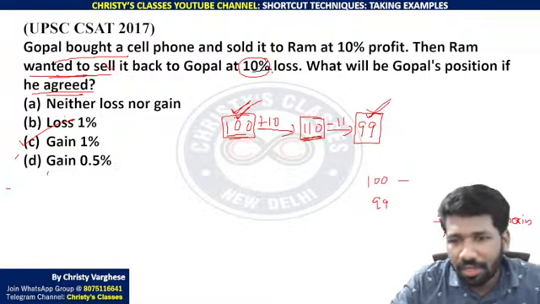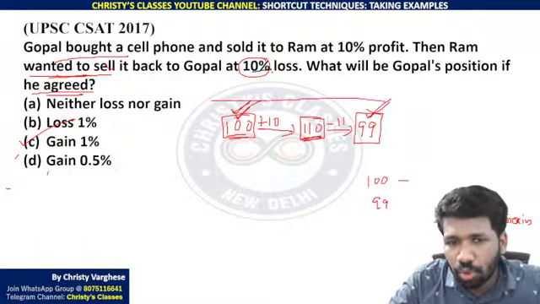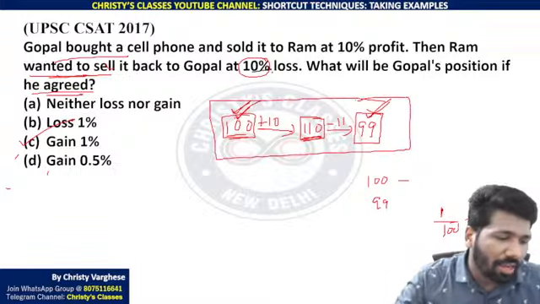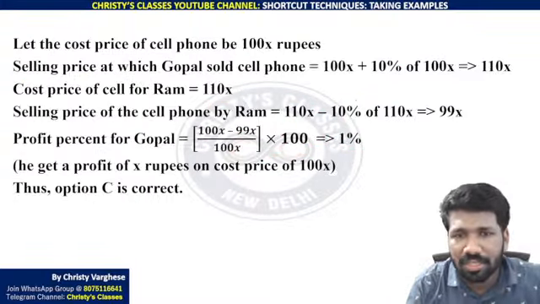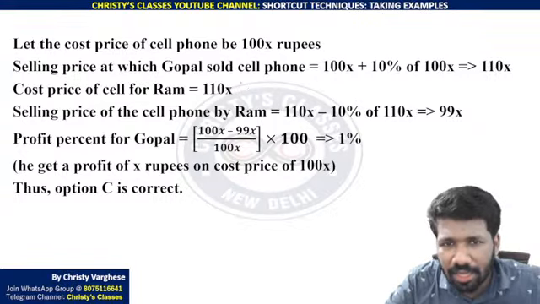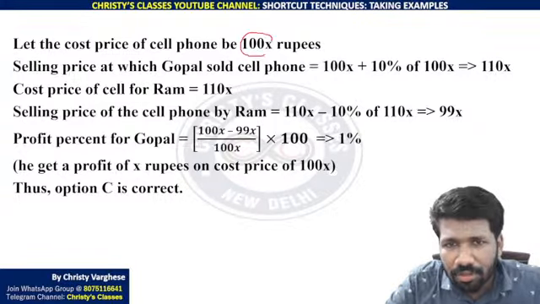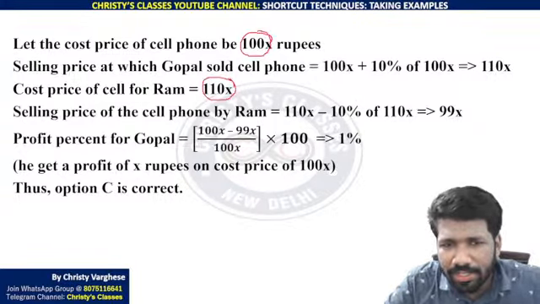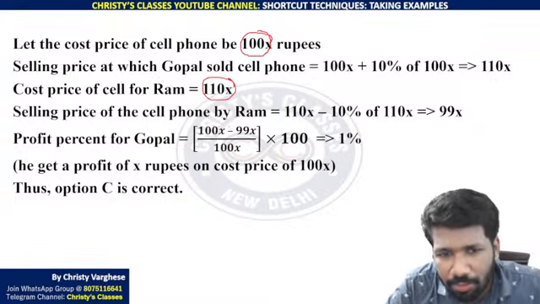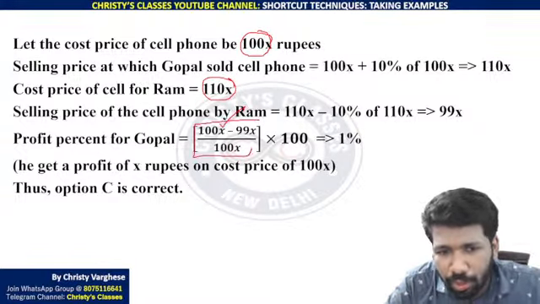So again, taking an example made the question look easy. And we are able to relate to the situation easily if you take examples. And taking 100 as the example itself was enough. If you are using 100x, 110x, that is fine. But that will tempt you to use equations like this.